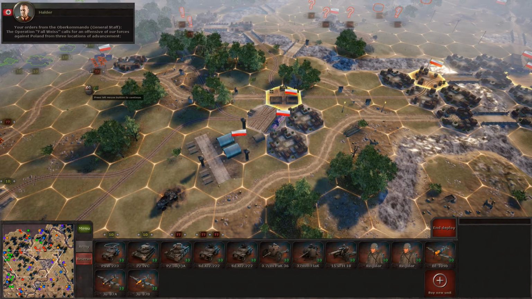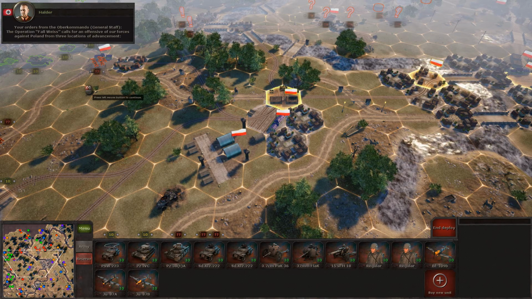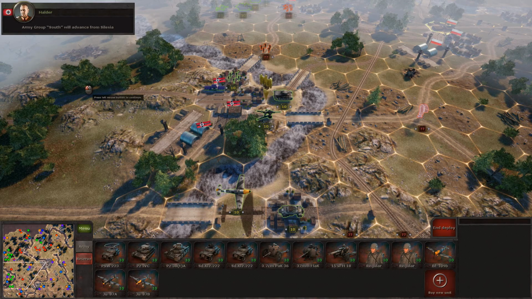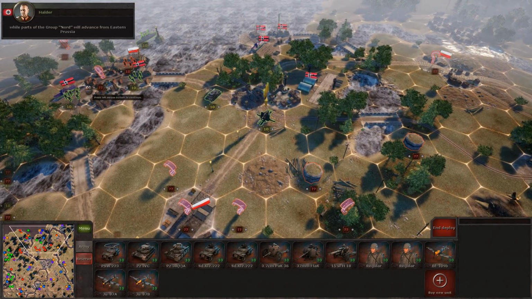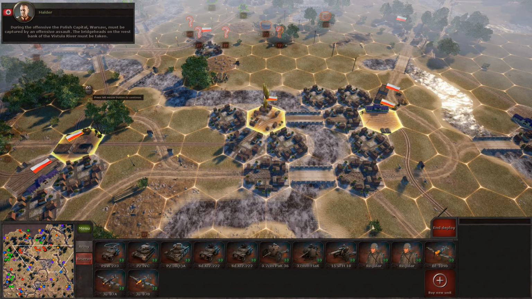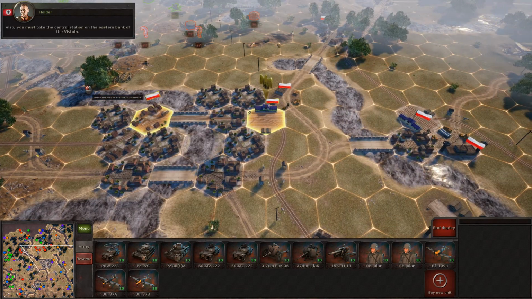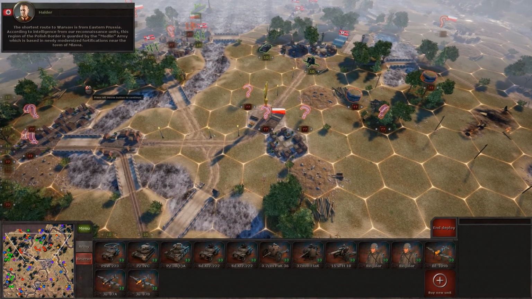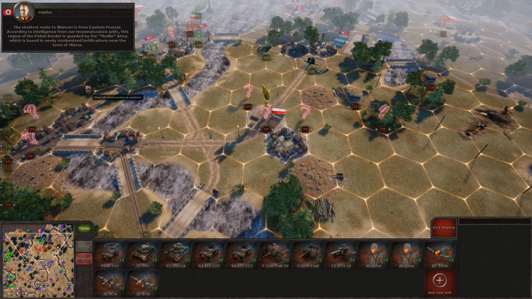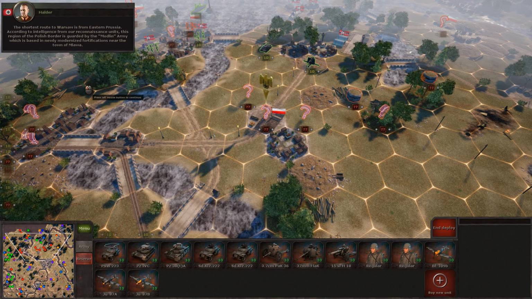Your orders from the Oberkommando. The Operation Fall Weiss calls for an offensive of our forces against Poland from 3 locations of advancement. Army Group Nord will advance from German territory. Army Group South will advance from Silesia, while parts of the Group Nord will advance from Eastern Prussia. During the offensive, the Polish capital, Warsaw, must be captured by an offensive assault. The bridgeheads on the west bank of the Vistula River must be taken. Also, you must take the central station in the eastern bank of the Vistula. The shortest route to Warsaw is from Eastern Prussia. According to intelligence from our reconnaissance units, this region of the Polish border is guarded by the Modlin Army, which is based in newly modernized fortifications near the town of Mlawa.